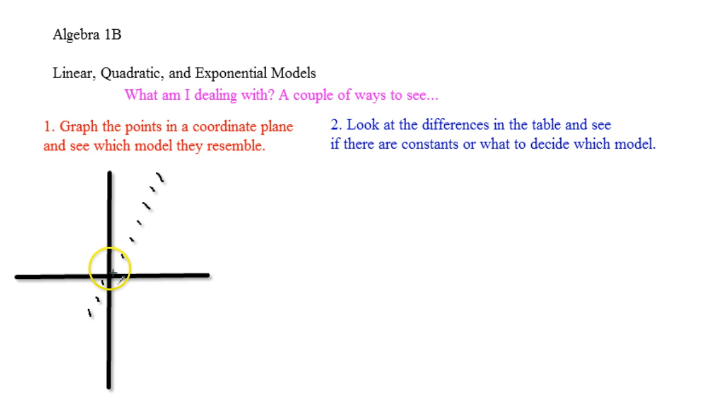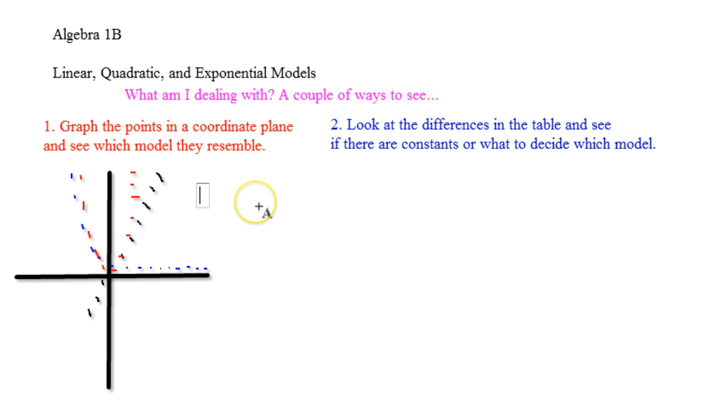Or, if you're dealing with something that when you graph it goes up a little like this, but then it also has symmetry on the other side, something that goes up like that, that would definitely be quadratic because it's going to take the shape of a parabola. Or something that is exponential. It kind of goes in a downward path. It looks like half of a quadratic, but then you look at the other side and it really looks exponential. So that's the model that you will be using.